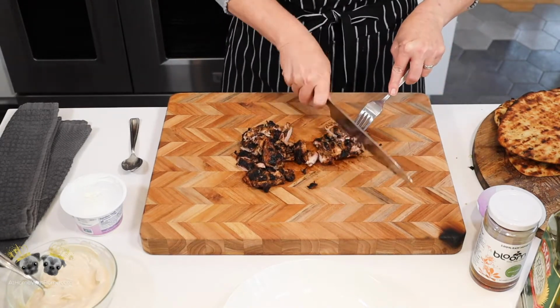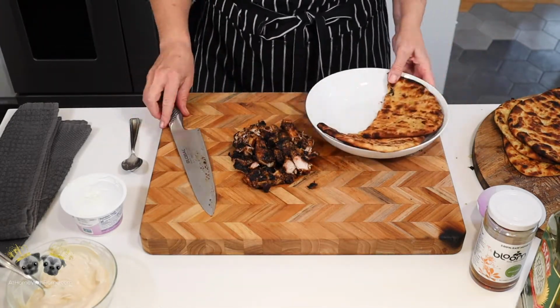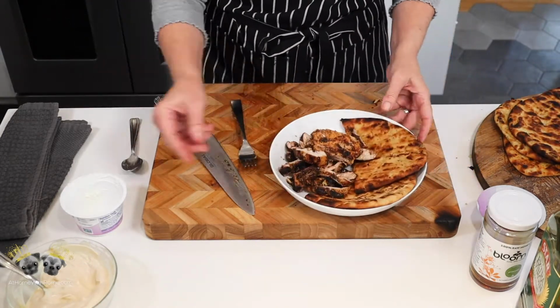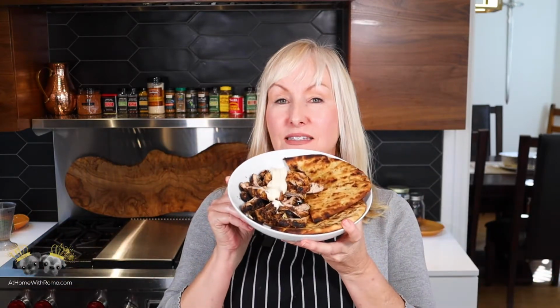So now we've got our naan, which is done, and I'm cutting up the chicken, and this is how I like to serve it. He likes to eat it like a Sammy. Look at that. Well, it's showtime. Time to eat. This is what it looks like.